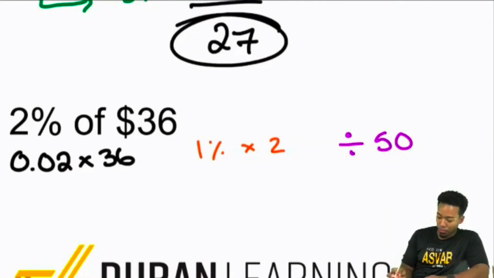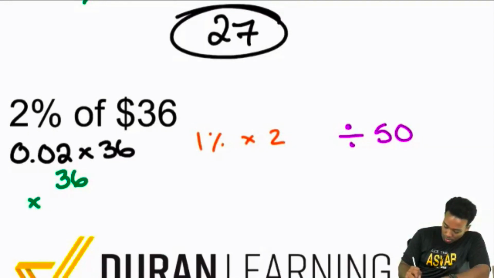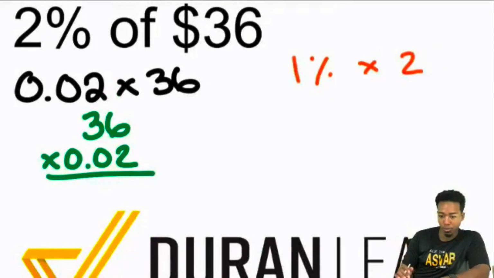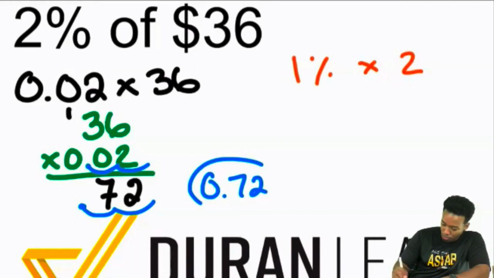So let's go through the first two ways, just to explore what this looks like. So here, 0.02 times 36. Let me zoom in a little more because I know some people are using their phones. So we'll do 6 times 2. Everybody, 6 times 2 gives us, correct, 12. Carry the 1. 3 times 2 gives you 6. Carry the 1 gives you 7. And so right there, we move once, twice, once, twice. So we have 0.72 as the answer.